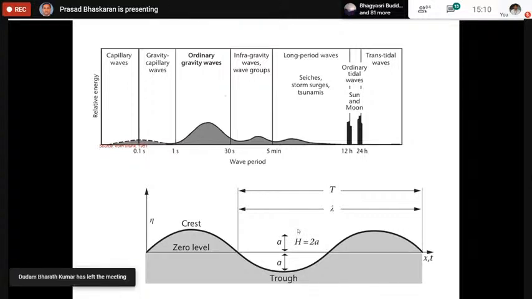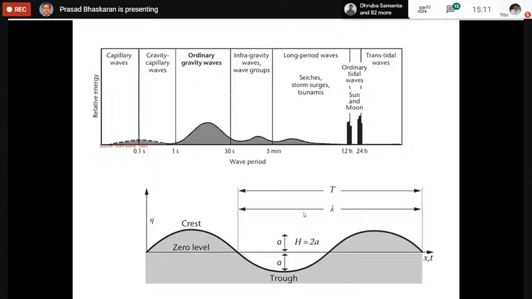So to understand the ocean waves, there are three important parameters. One is the wave height, one is the wave period, and one is the wave direction. These three quantities give you the information about the waves. So to model the waves, you should have an idea about how we can get these three parameters. I will be talking about the basics of modeling after some time.